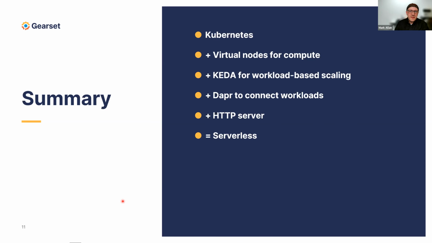So if you're in this situation where you want to do serverless but your management won't let you do it using serverless, stick it on Kubernetes, add in some virtual nodes and virtual kubelets to allow you to run it directly on containers. Add in KEDA so that you can start scaling, add in Dapr so that you can read and write from work that you're doing, implement an HTTP server in your code, and hey presto, you've got serverless Node running anywhere.